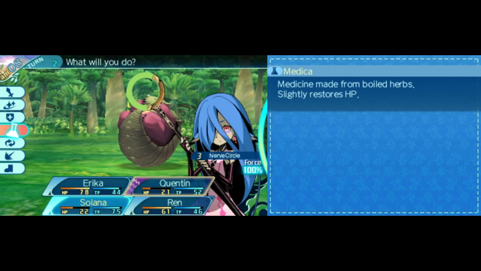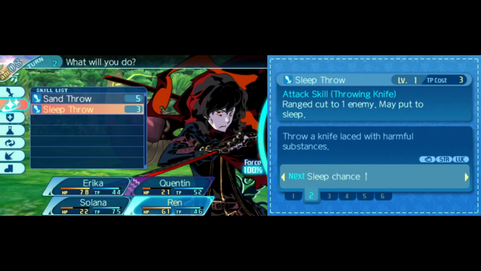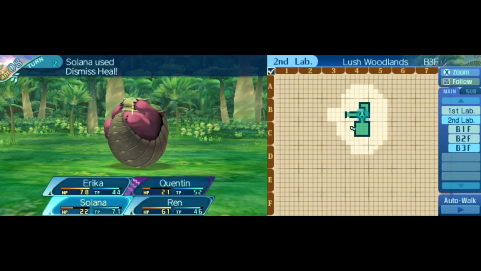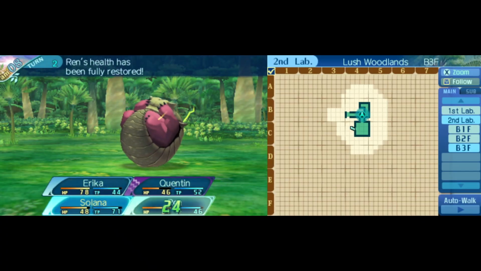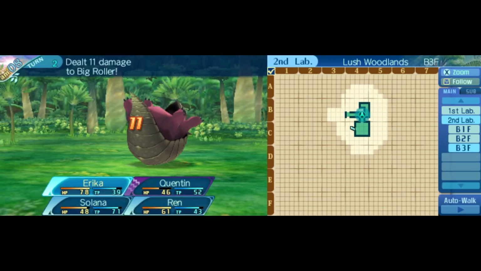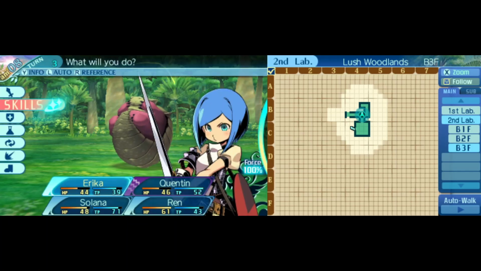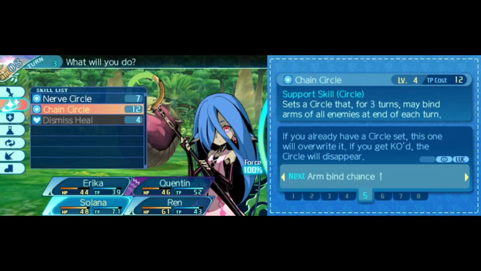You have to use a medical because... Nah, not really. You can just go for these meals here. How about inflicting a sleep throw? Quentin can move due to paralysis, let's go! And the roller can. Okay, 34 damage, so it's not a lot. Power break from Erika, proving its worth already.